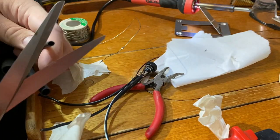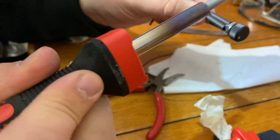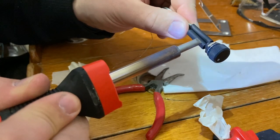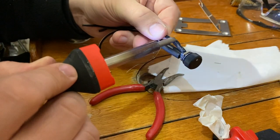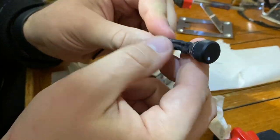Now we'll put some heat shrink above those connections. I don't have any heat gun here, so I'll just use the soldering iron. I have to be a little careful not to overheat it. Okay, here we go. It's not very pretty. The iron is a little bit too hot.